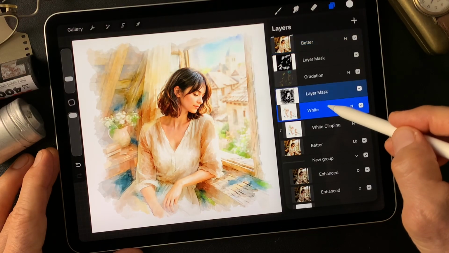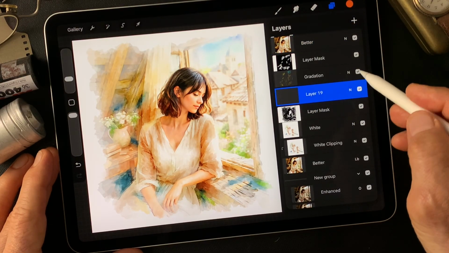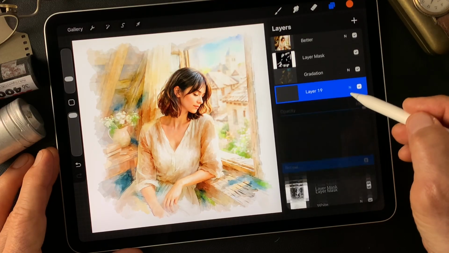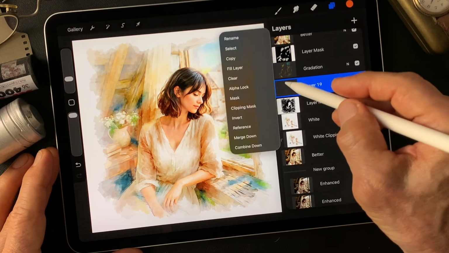over this white layer, add layer, then change blend mode to linear burn, then add mask.